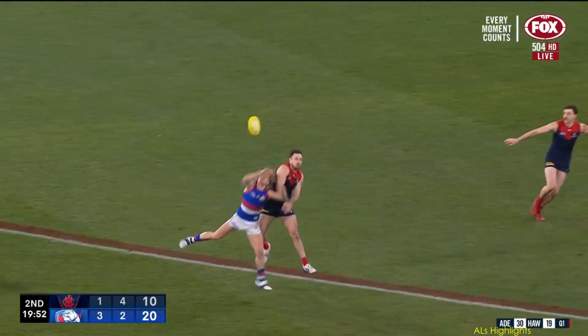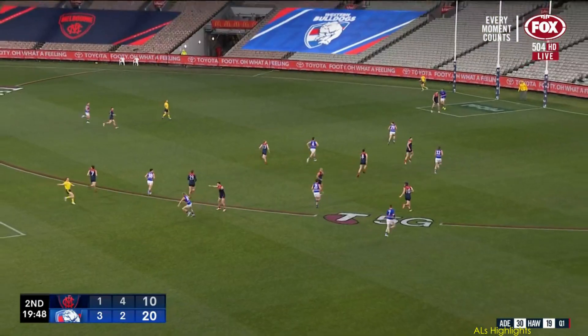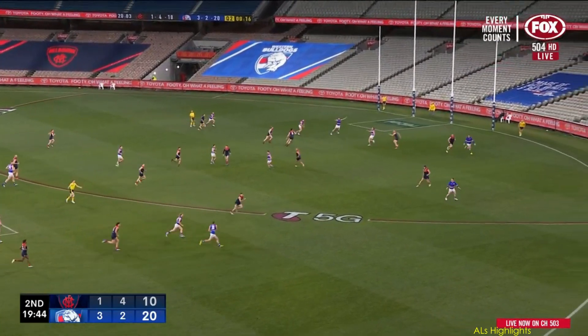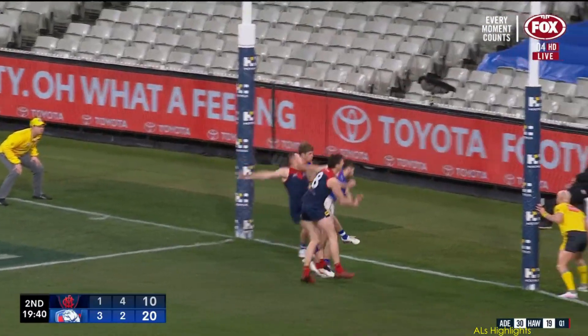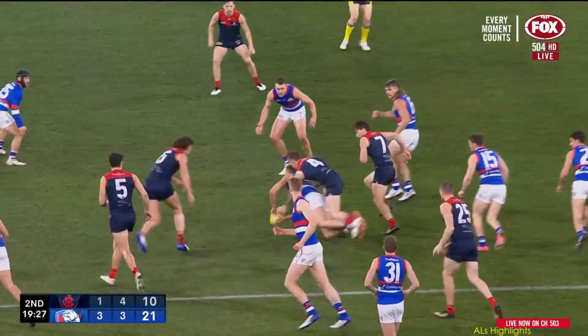Bailey Smith to Waitman — good grab in the end from Waitman, but a little bit too far out for him. Here comes the lead into the pocket of Bruce, the overlap by Bailey Dale. He goes for the all or nothing — Bonham Pally with good body position. Now it's all about the ground ball.